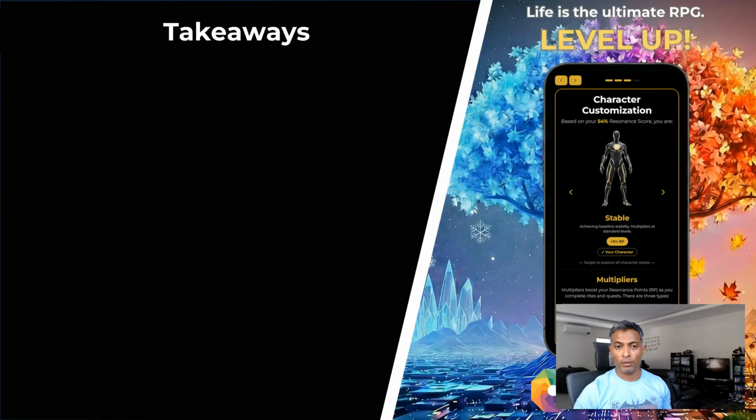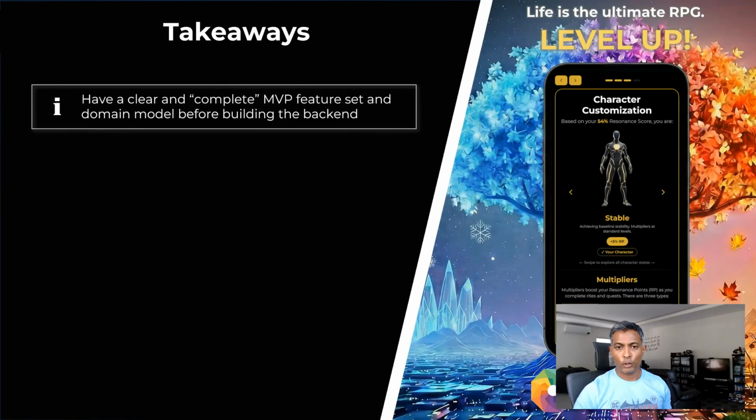So just a few takeaways from this build. Firstly, I scope creeped myself in the initial build phase, adding nice-to-have features while also jumping the gun with the back-end build-out. In hindsight, I should have spent a lot more time refining the full MVP working state before building to avoid rewriting whenever the domain model needed significant modifications.